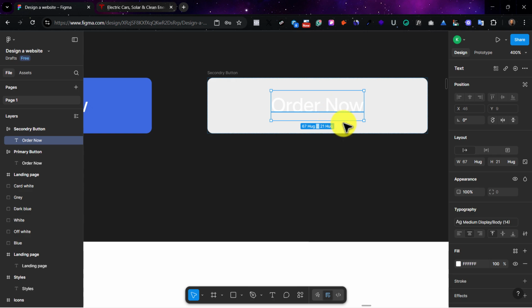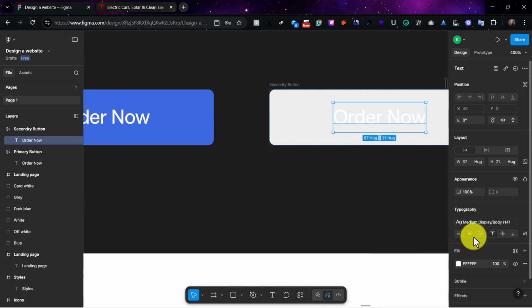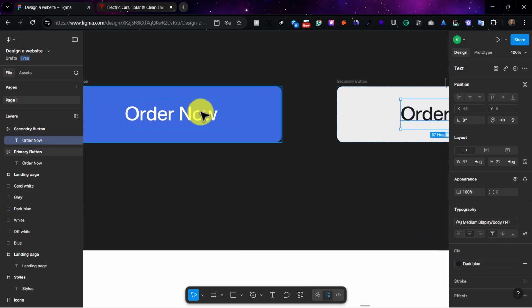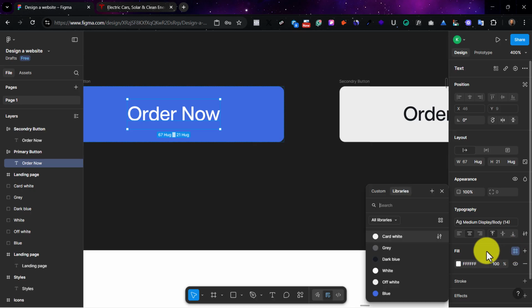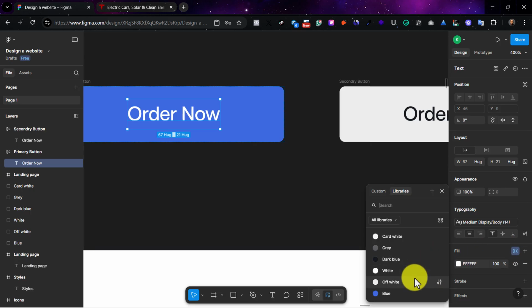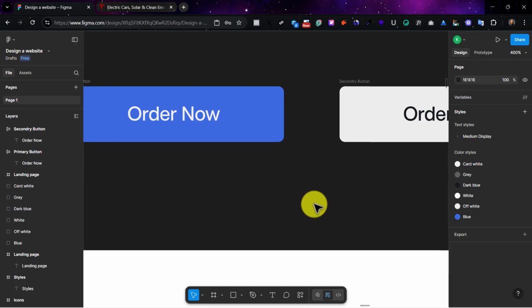Then the text color. Okay, yes, another primary thing we need to do is the text color. We didn't change it, so text color I'm going to change it to dark. Then also for this we have to change the text color to dark, just, sorry, not dark, white. That's the off-white.